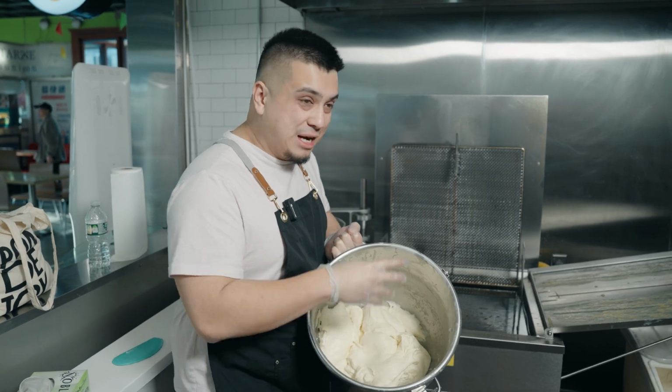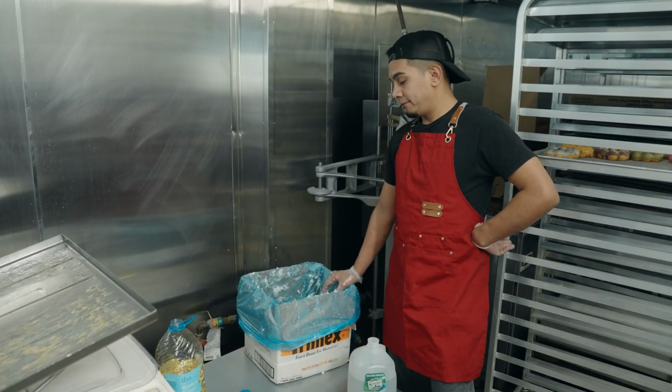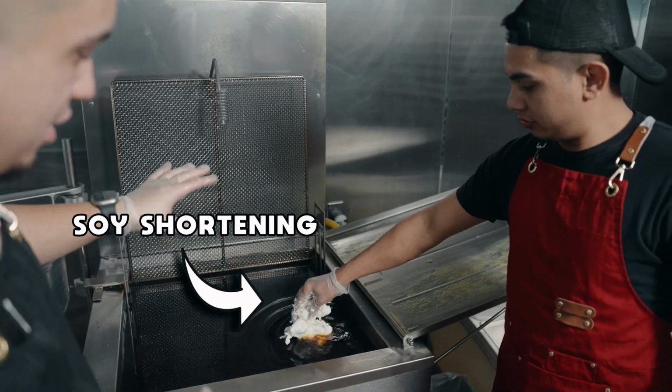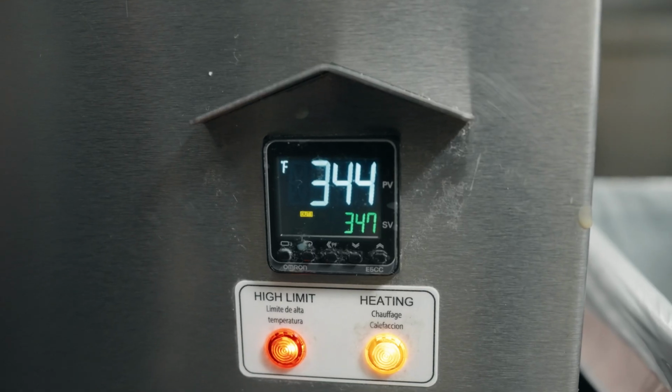Now that our dough is ready, we have to prep our oil. Now Kenny's gonna take a little bit of this premium soy shortening and top off the oil. He's just gonna add a little bit because there's a good amount, but we wanna make sure it's perfectly topped off. And for those that wanna know, this oil is 342 degrees right now.